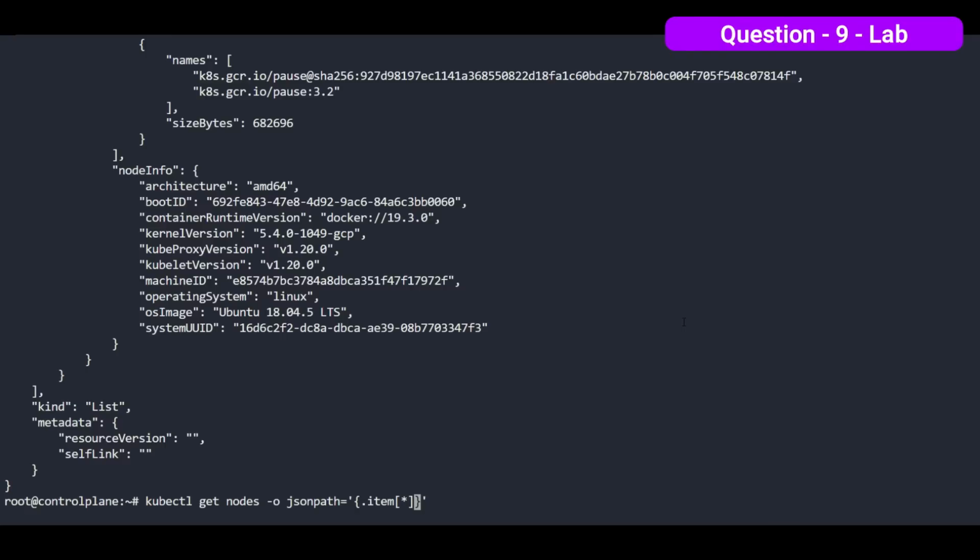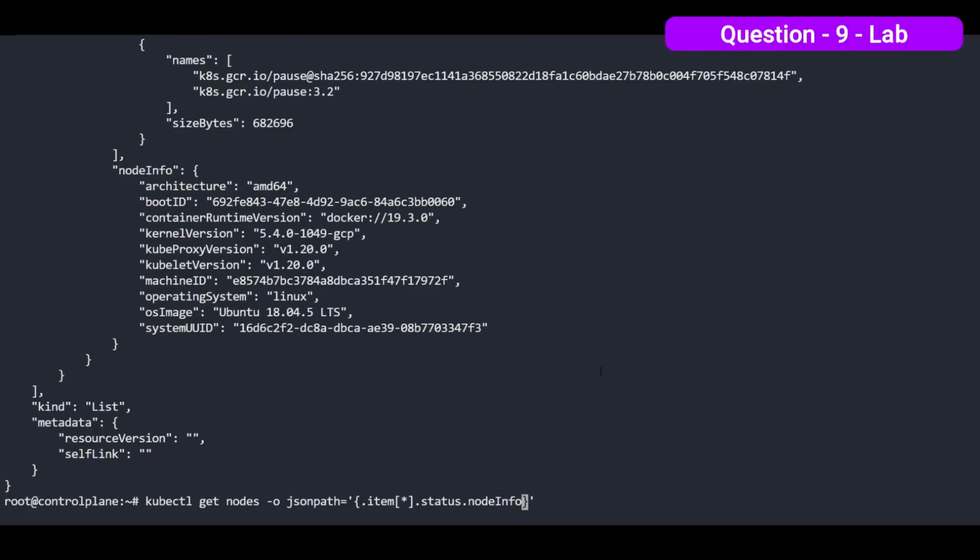If you have 10 nodes, it will look into all the 10 nodes one by one, and under that we have status. Under that we have node info. First we use the status, then node info.